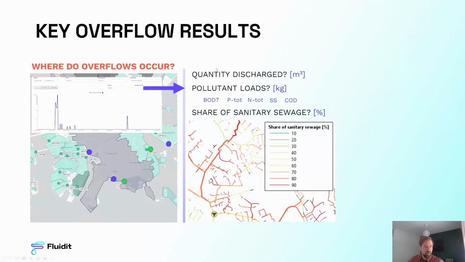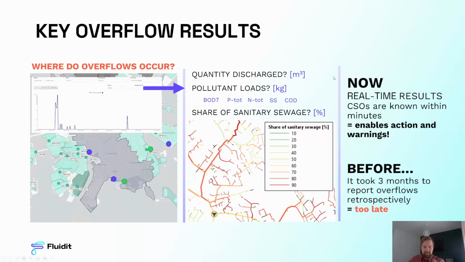Typically, we report the quantity discharged in cubic meters, pollutant loads in kilograms, and also an important and interesting factor, the share of sanitary sewage. As I mentioned earlier, you can identify anywhere in the network how much sanitary sewage the network is conveying, as opposed to stormwater loads.